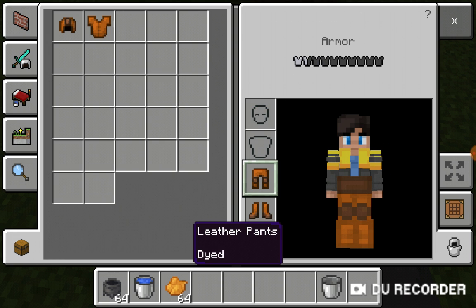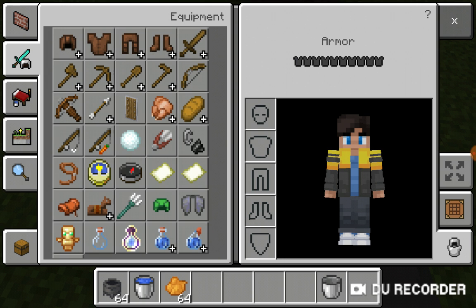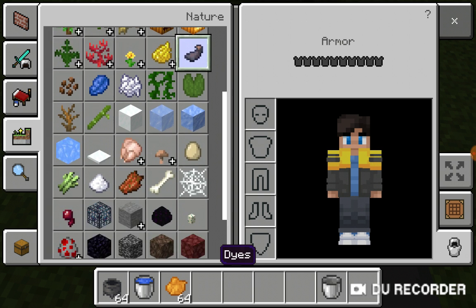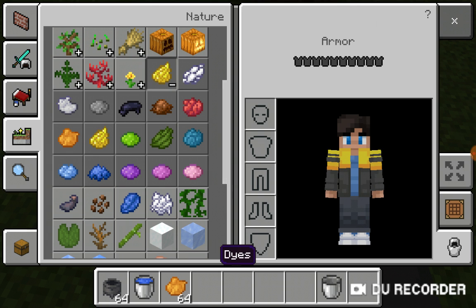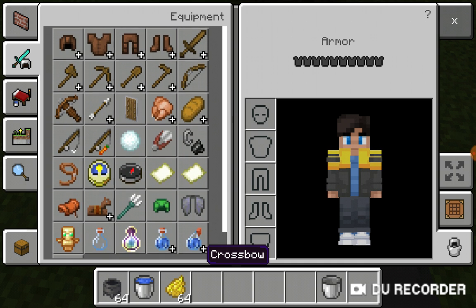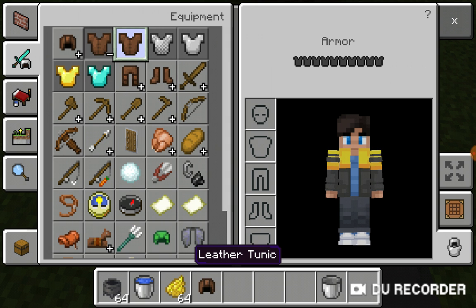And we should probably remake a red one later, maybe after yellow or something. Let's get yellow. Yep, let's get yellow. So, where's yellow? Right here. And get some yellow dye. And now some more armor. Yep, armor, because armor is good.